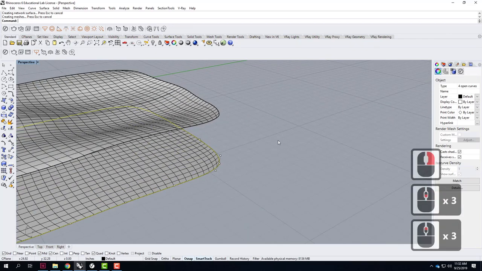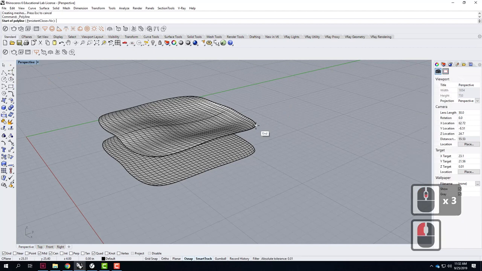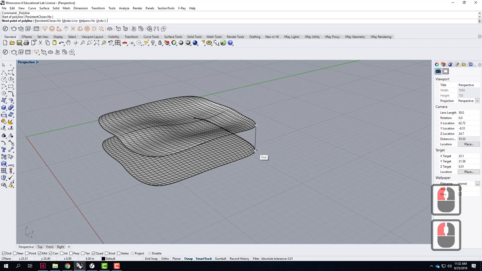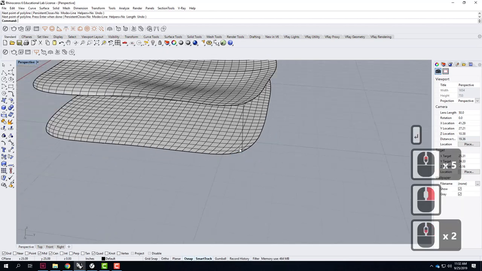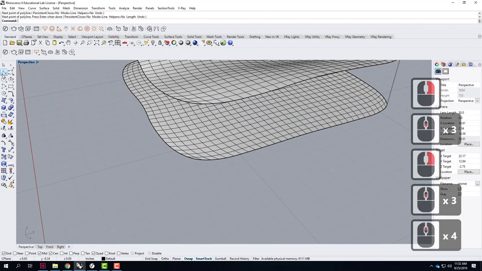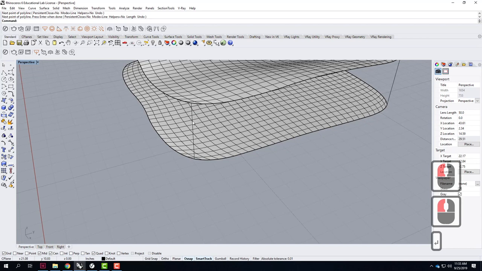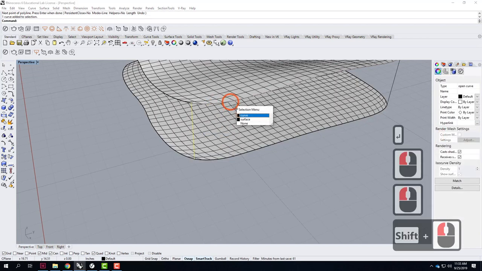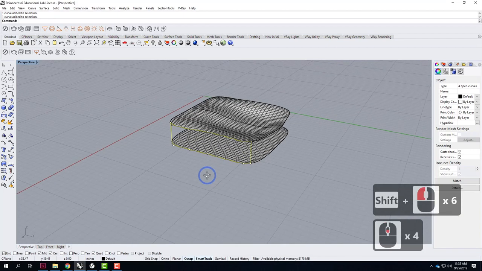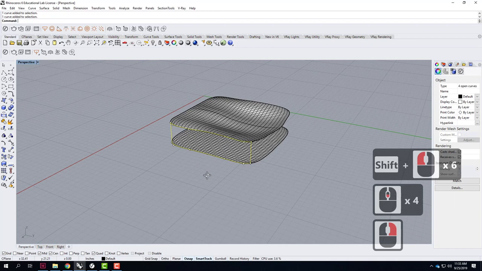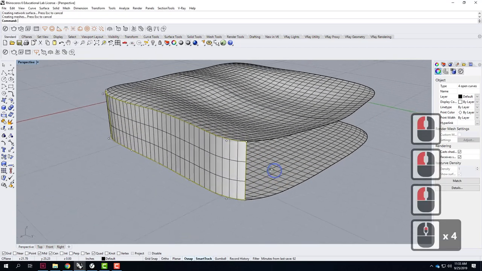When it comes to the sides of the cushion, we're going to use a very similar strategy. So I'll go ahead and come into the polyline here, and I'll snap right to that corner and right to that corner there. So I've gone to the corners of my shape, there and there. I'll repeat the process using a polyline from that corner to that corner there. Now, this curve plus that curve plus this curve plus that curve end up looking an awful lot like a curve network, right? It's just a different plane. So we're going to use the same command, surface curve network, to build out that part of the shape.